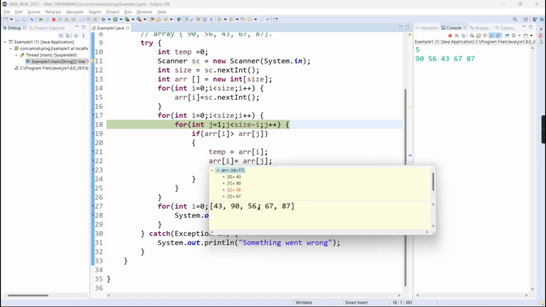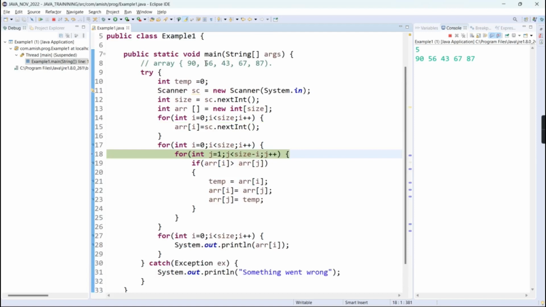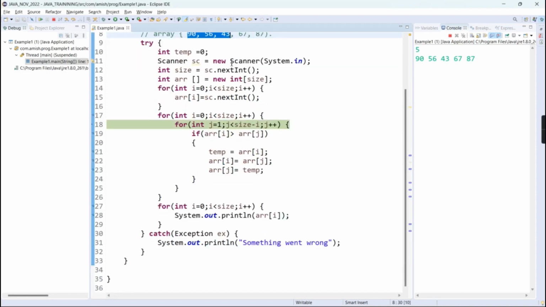Okay, so 43 is the smallest one, then we have this 90. So the second iteration is failing, because when we compare this 90 with 43, 90 should go to the next place and 43 should come to this. Why is it not? Let me remove this.